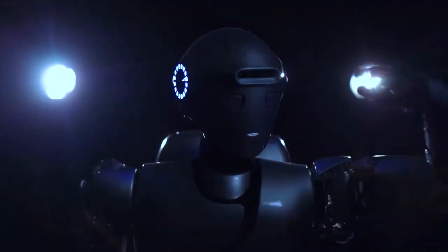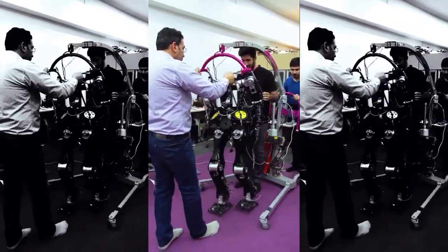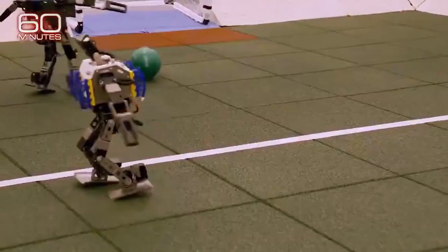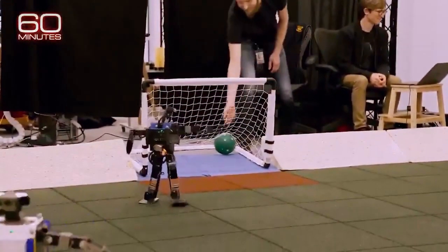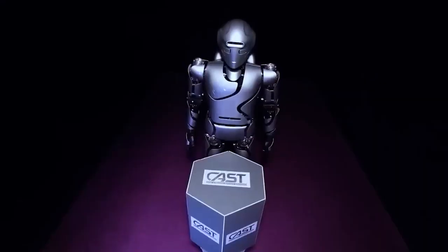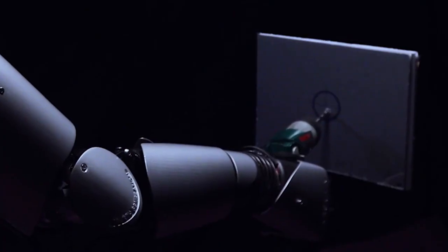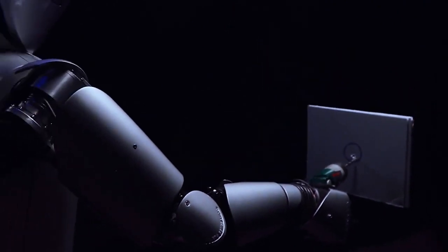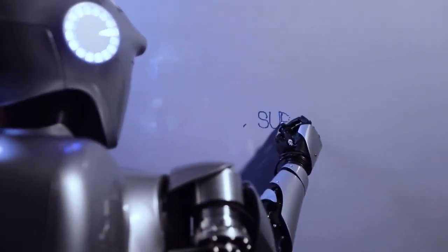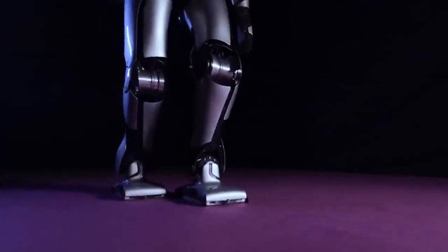Taking the third spot is Saranov 4, a humanoid robot inspired by the Parthian General Saranov, created by the Institute of Electrical and Electronics Engineers in Iran. The robot's evolution from its initial iteration has been nothing short of remarkable. Saranov 4, released in 2019, is a leap forward in capabilities. With an impressive 43 degrees of freedom, it exhibits enhanced dexterity, particularly in its hands. This agility empowers Saranov to manipulate objects using its entire body, or delicately grasp small items using only its hands. Towering at 1.7 meters and weighing 68 kilograms, Saranov 4 is one of the largest humanoid robots globally. Equipped with advanced AI, it can detect and count faces and objects, recognize activities, comprehend speech, and engage in conversations.